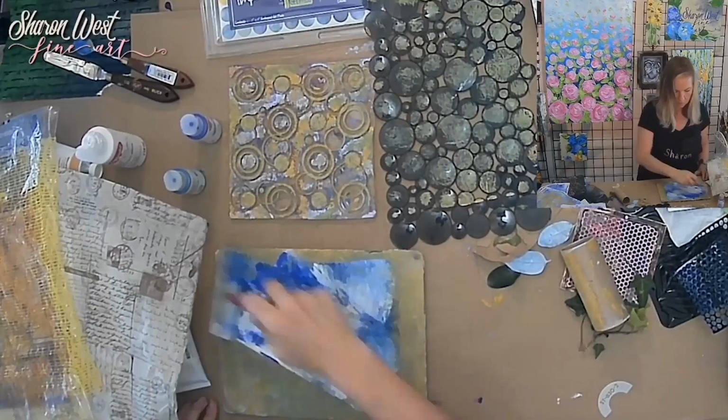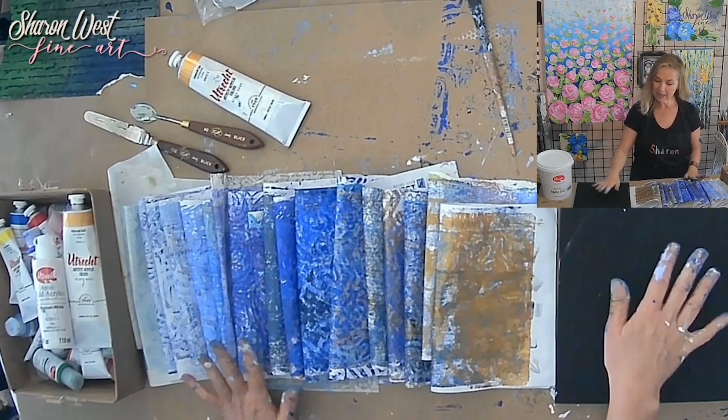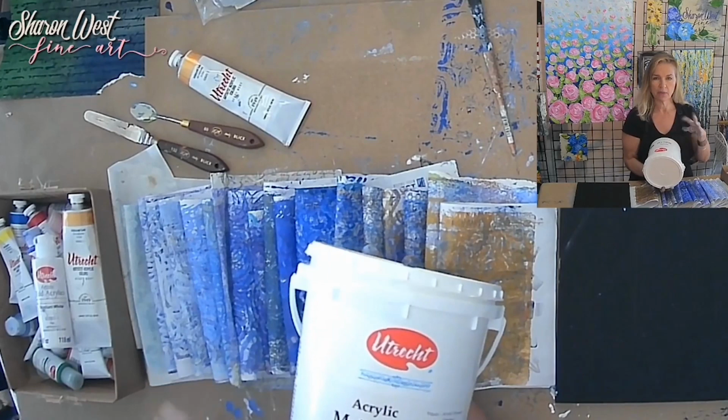Okay, so now that we're finished making paper, I've organized them all in order of lightest to darkest, and we're going to start laying them down on the surface of this board as our background. And what I use to lay them down is the acrylic gel medium. I really like to use the matte for this purpose because it doesn't get sticky after it's dried. And then at the end, I'll spray it with a gloss gel to make the entire piece glossy. So let's get going.